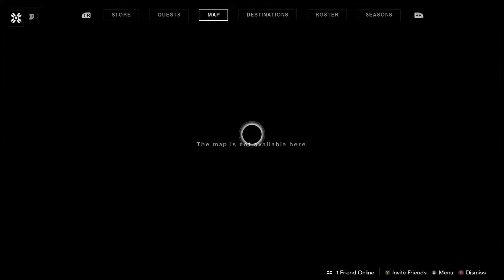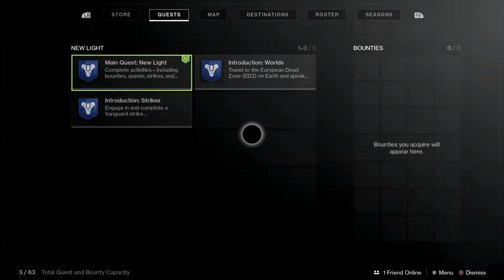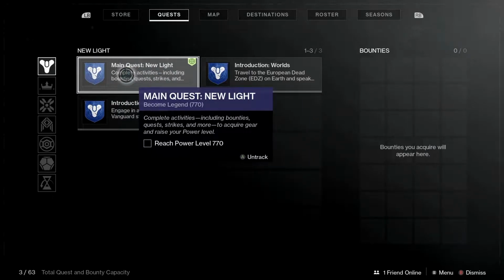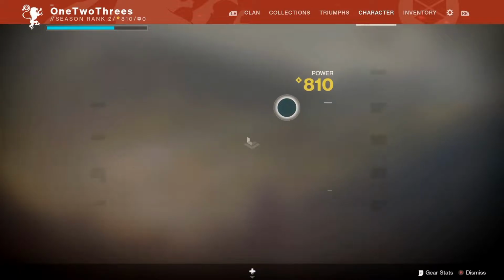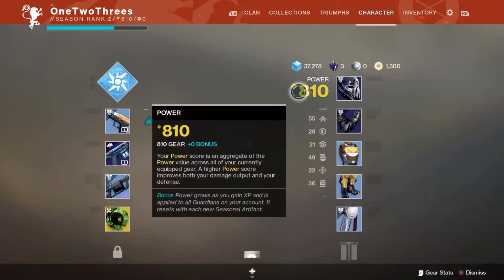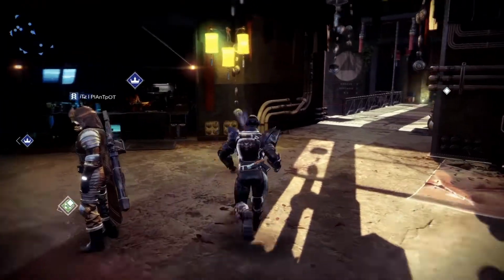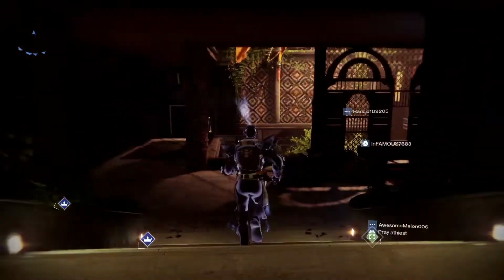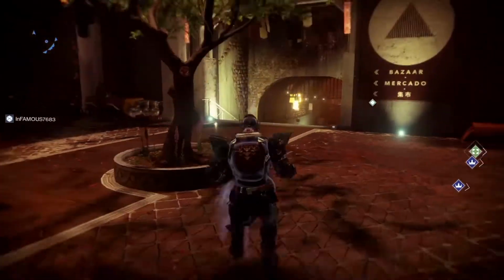So the first thing we want to do is look out for a quest that says main quest New Light, and it's asking you to reach a power level of 770. We're going to ignore that, because what you need to do is get to 810. So you're going to follow that quest line all the way until you get to power level 810. If you've already got to power level 810, perfect, continue doing the video. If you haven't, stop here and then continue to follow what I do on screen.